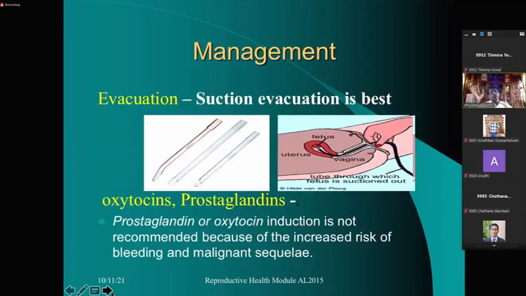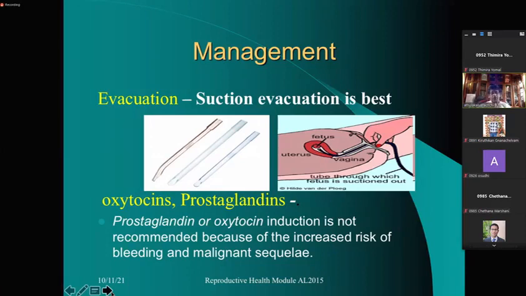Imagine you are in the ward and a patient comes to you bleeding. You take a history, you examine her, you know that she's possibly pregnant, you find the fundus is much higher, you do an ultrasound scan, you find this abnormal trophoblastic disease, and then you need to treat it. Since the bleeding risk is high, have enough blood cross-matched, get her hemoglobin up to a standard level, and only then take her to theatre.